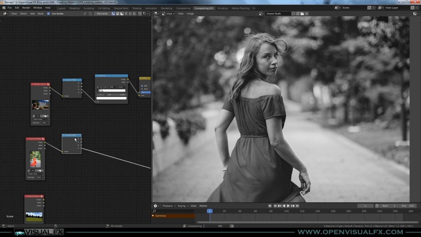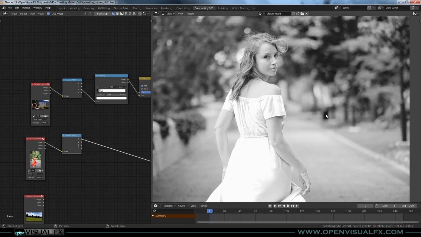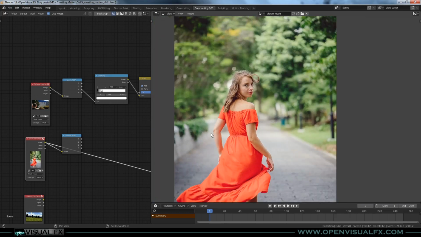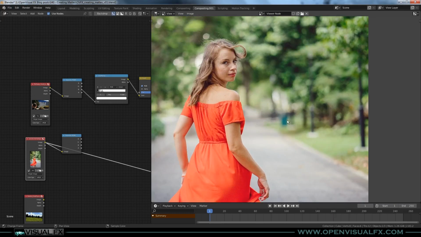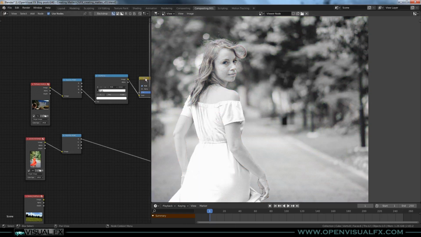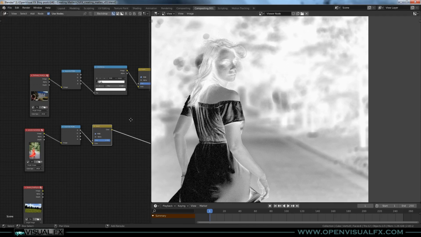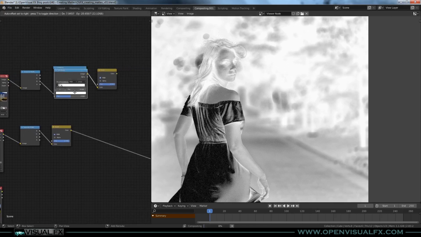But if we go to the red channel, it's a big black spot basically, which tells you that there's almost no red data in there at all. So if our note on this shot was, oh, that blue garbage can stands out, the director wants it gone, it'd be very easy to use this, throw an invert node on it. Well, all right, maybe not perfect, but you'll get the idea, right?